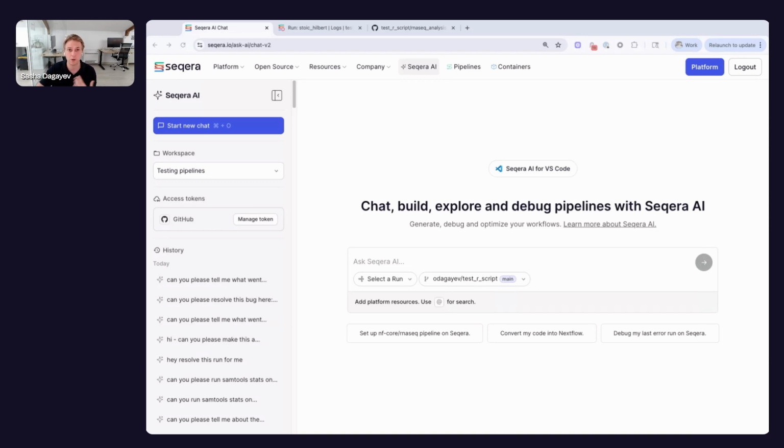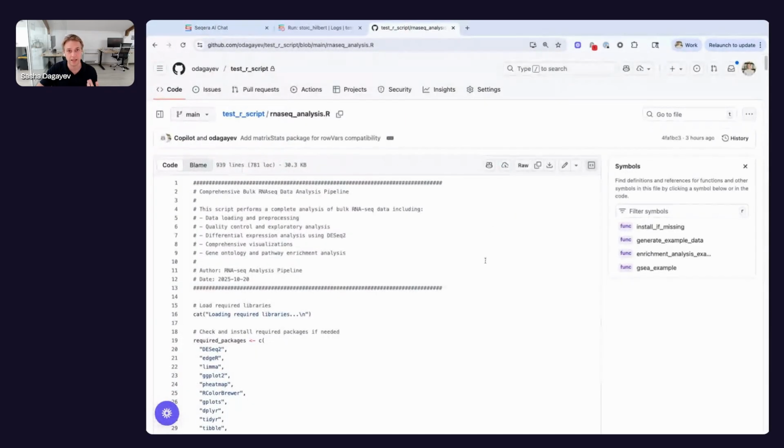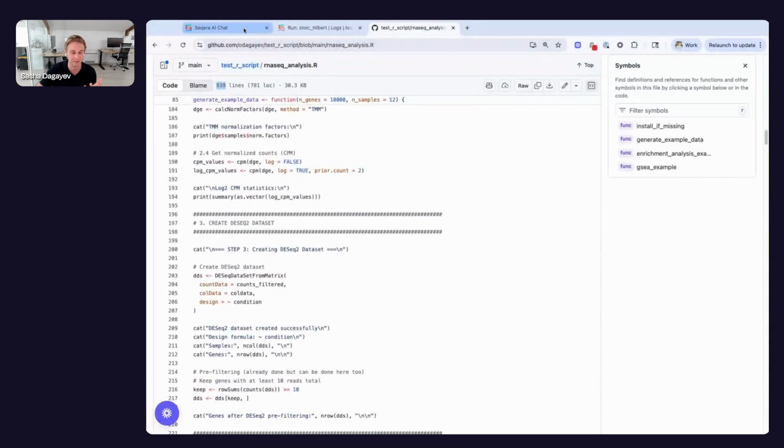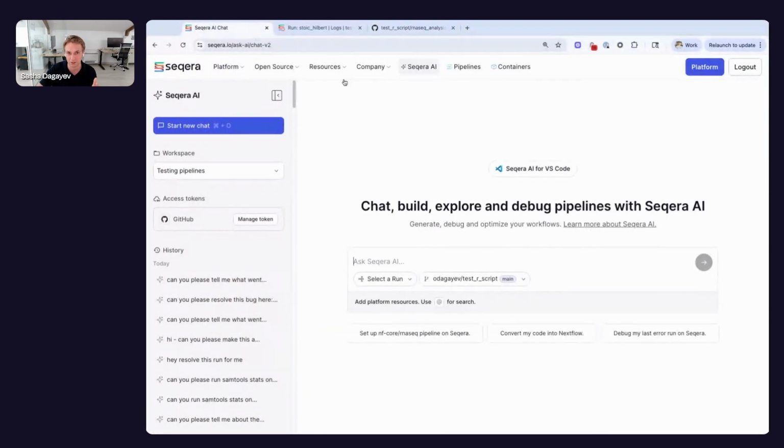And so in this case, I want to show you guys our newest feature, which is our GitHub integration. I have a not so simple R script that's 900 lines long. You'll see it here. And this is probably not the easiest thing to parse and understand what the heck's going on. So we want to turn this into a Nextflow script.